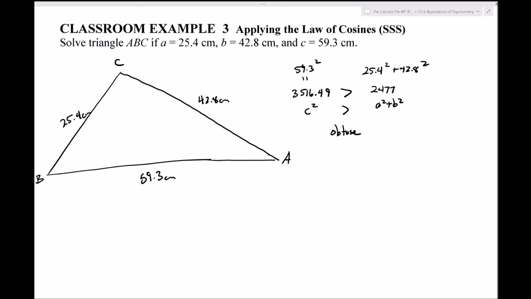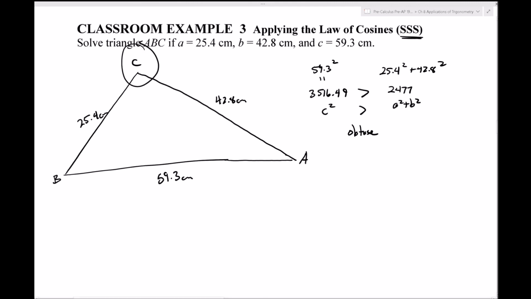So how do you avoid this? For a side-side situation, you're going to use the law of cosines and solve for the biggest angle first. Basically, take down the biggest guy first. So this is the strategy you want to go with. Take down the largest angle first and use the law of cosines. The law of cosines is good at taking down any angle, so we'll use the law of cosines to figure out the largest angle first.